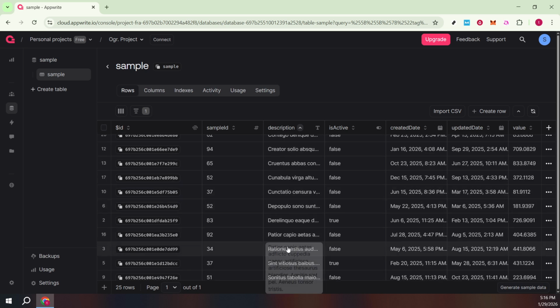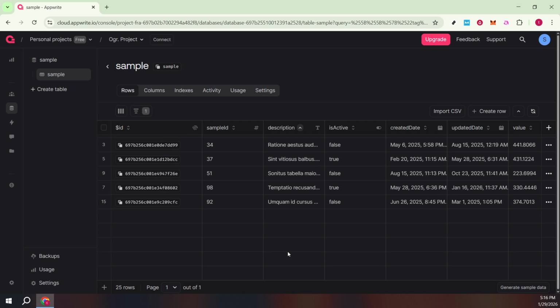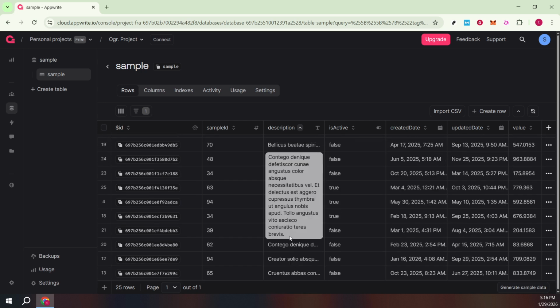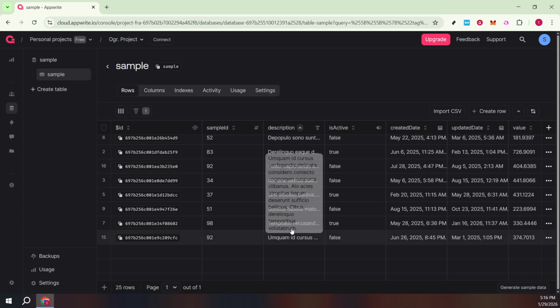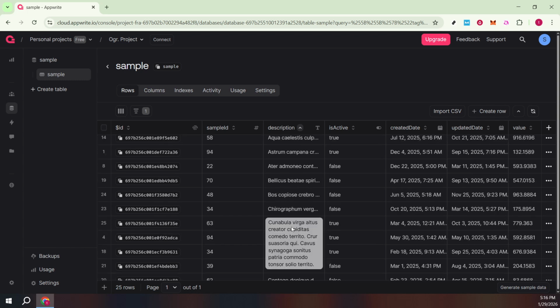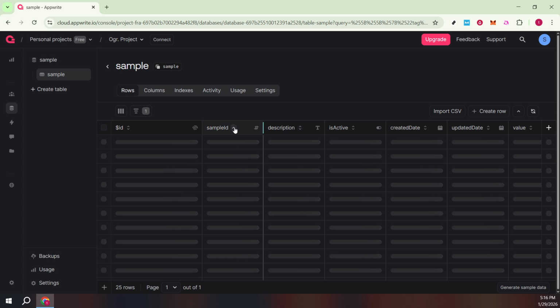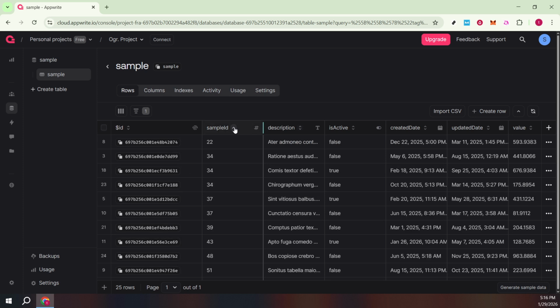is being ordered. If your table has multiple columns, you can switch the sort by clicking a different column header at any time. This is handy when you want to quickly check, for example, the most recent records, then pivot to see the highest totals, and then jump back to alphabetical names. Keep in mind that the sort applies to the visible data set in the console. It's great for rapid exploration and checking data quality. If you're working with mixed types, like numbers stored as text, make sure your attributes use the correct types so numeric sorts behave as expected.